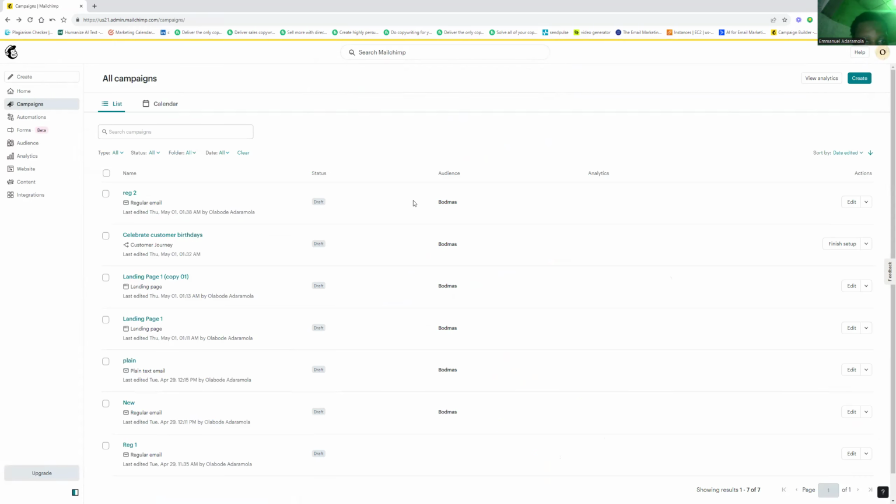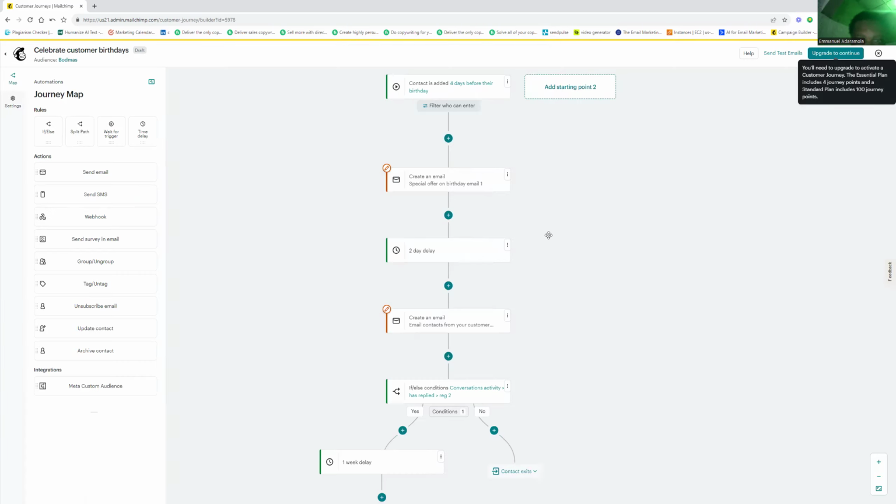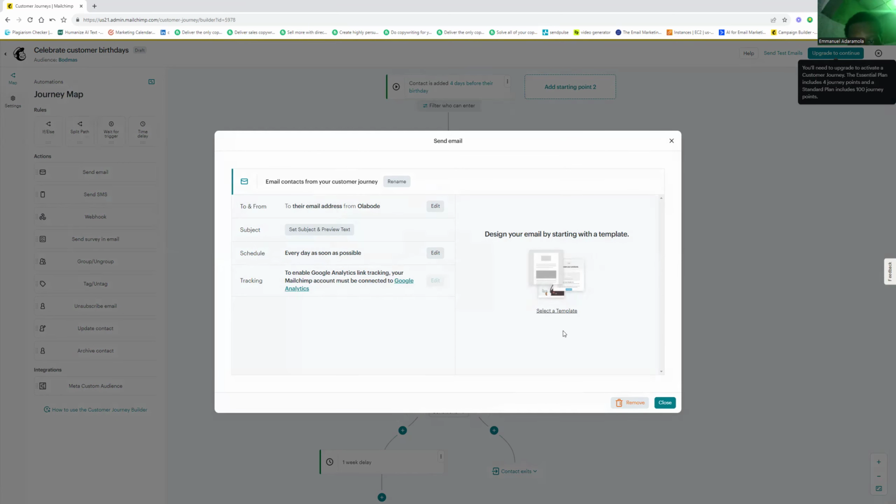So now let's go back to this new setup. Now, assuming, remember I chose web 2 here. So meaning that here, let me edit this, select the template.